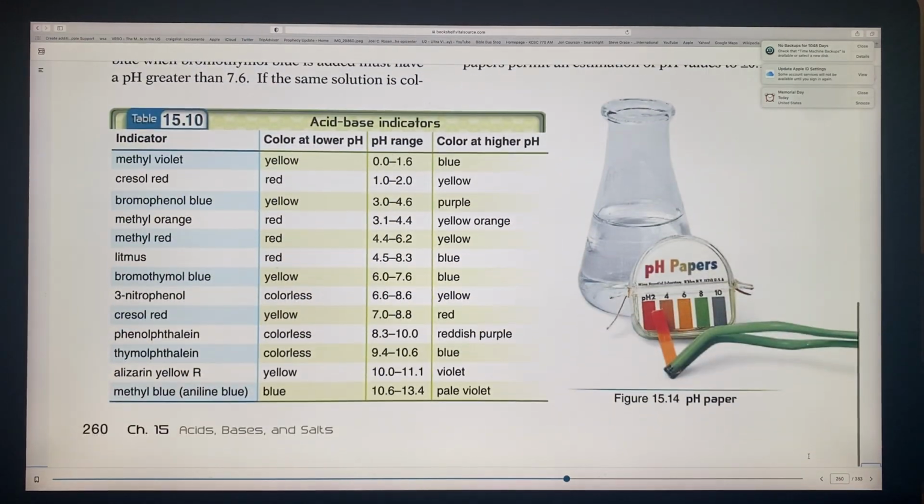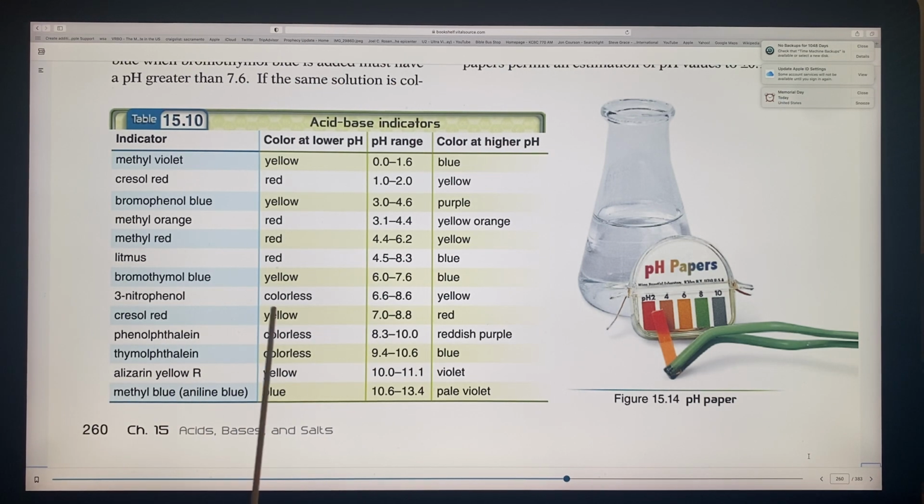Here are the indicators. As the pH gradually goes up past 11, remember it goes to 14, 7 is going to be your midpoint. Anything below 7 is going to be acid. Anything above 7 is going to be a base. And you can see how it drastically jumps up. So they use the right indicator. You have to write the indicator.